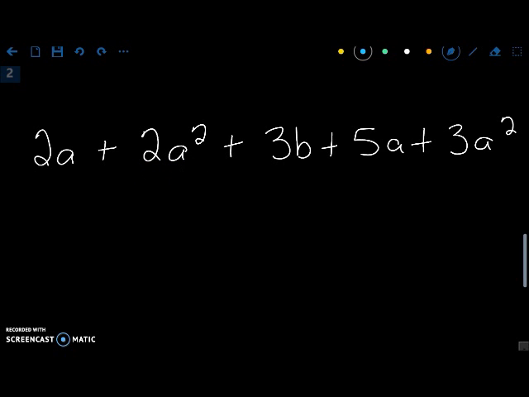Well, in algebra, you have to be careful because the a and the a squared term are not like terms. They are actually different terms. So, again, we're at the supermarket. We have apples, and we also have a squared. We'll call those pineapples. And then we have a third term, and that is our bananas. So you have to make sure that when you have a different exponent, when you have the little square up here, that that is actually a separate term.